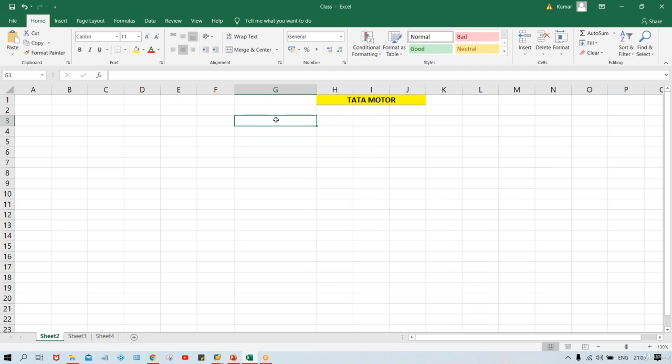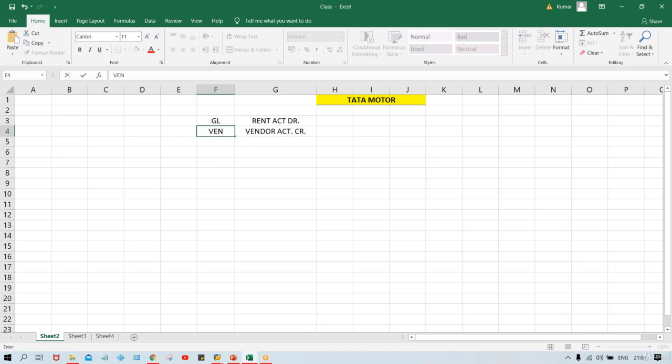The simplest transaction, let's suppose, is rent account debit and vendor account credit. Whatever vendor we have created, that vendor account is going to be credited. So this is your GL master and this is your vendor master.